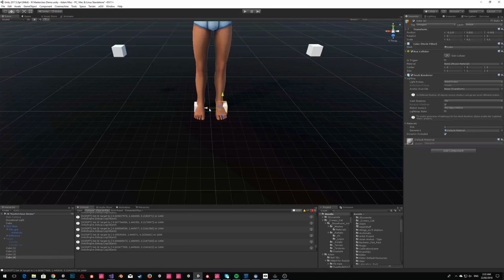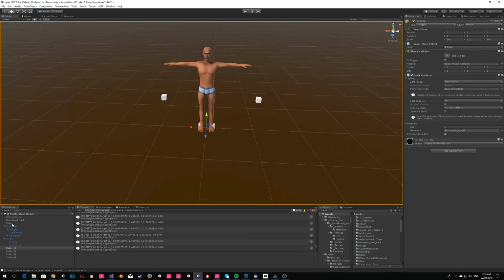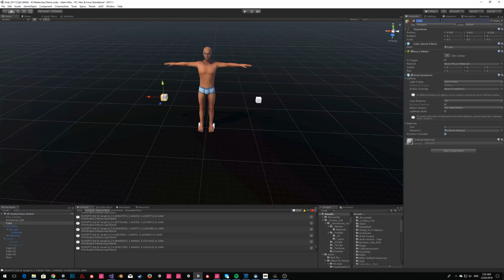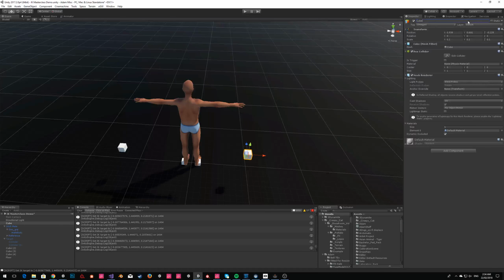Okay, so we've got maybe our floor. This is the character's perspective, which is how this is oriented. This is our right hand. This is our left hand. Right foot.